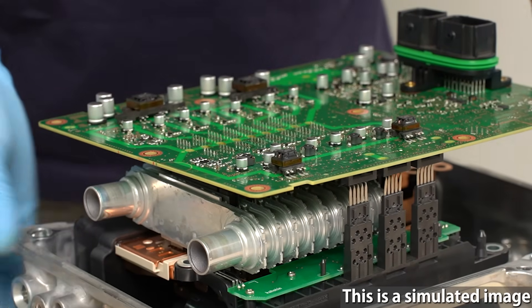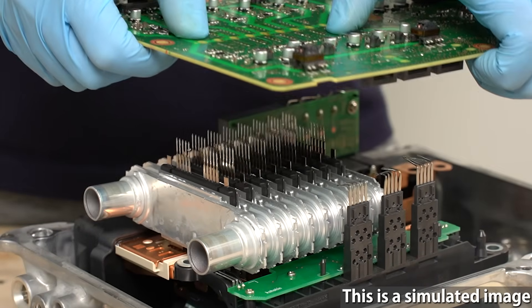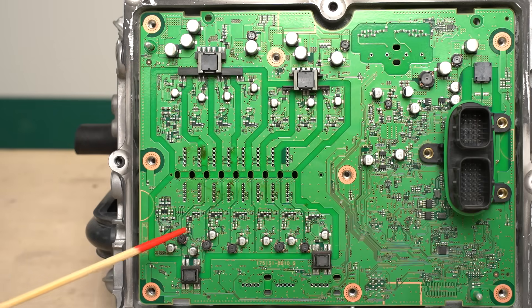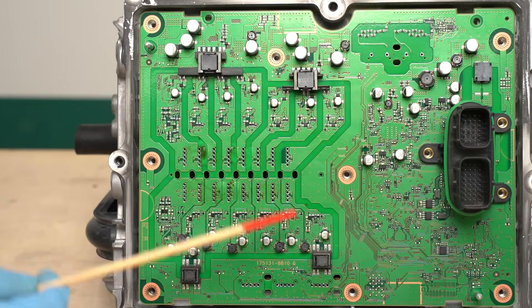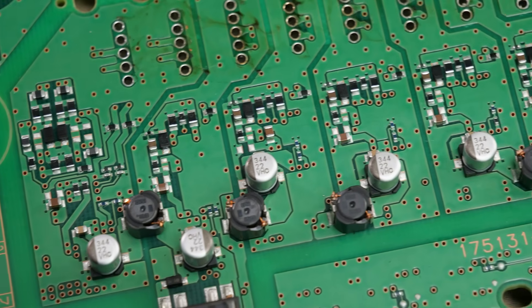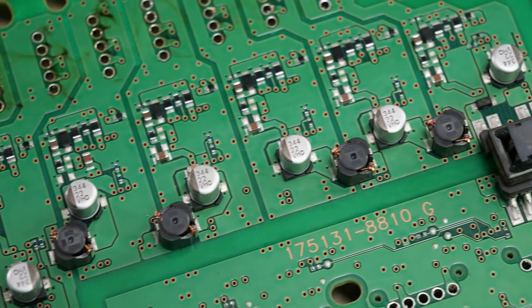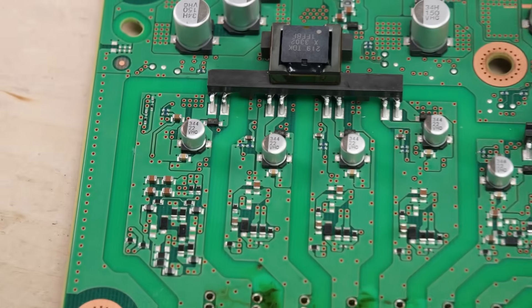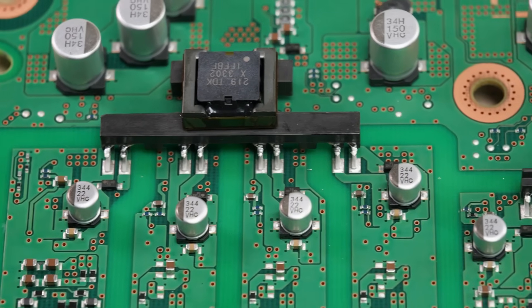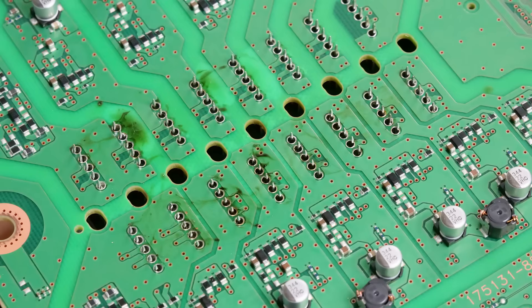When assembling, you need to insert the power card leads into the through holes. Aligning the boards for this looks a bit trickier than on the 4th gen design. The power supply for the gate driver circuit is a floating power supply. These are the transformers for the floating power supply — there are 4 of them. It's acceptable to share a common ground on the negative arm side of the inverter circuit, so the design adopts that configuration. On the positive arm side, all reference potentials between the gate and source or gate and emitter need to be isolated. If you take a close look at the copper foil on this PCB, you'll notice that the positive arm side has roughly 4 times the insulation distance.